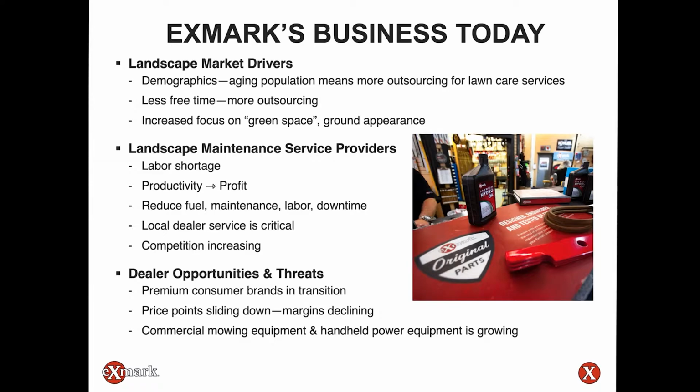And we're also seeing an increase in competition. There was an interesting article that came out back in, I want to say 2018, about the number of stand-on mowers that are out there in the market, for example. Back in the early 2000s, it was 2 or 3, and in 2015, 2016, 20 plus OEMs were making stand-on mowers. So competition is increasing.